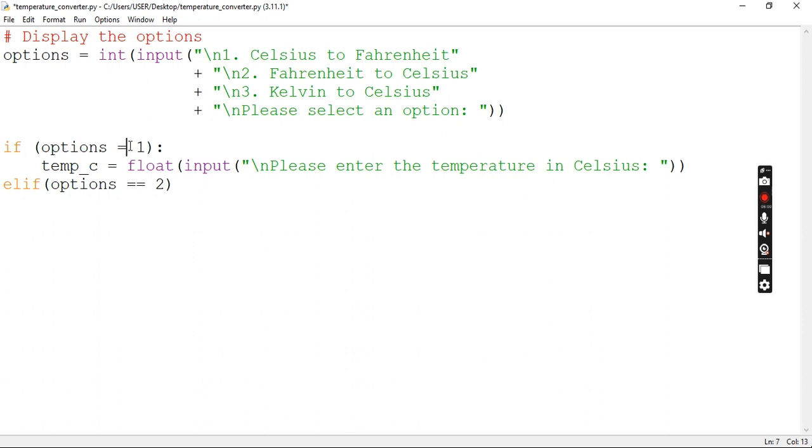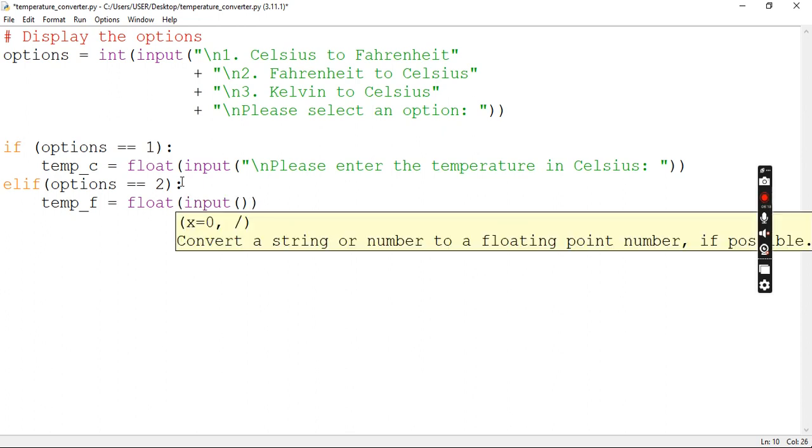There's a difference between the assignment operator and the equality operator. So this should be temperature_F equals to float input, please enter temperature in Fahrenheit.